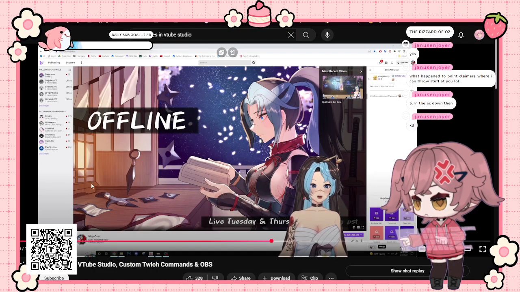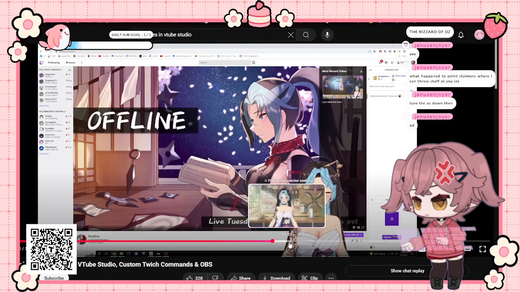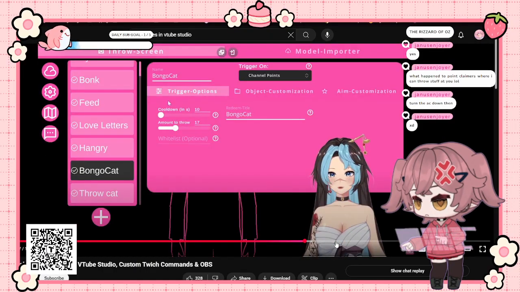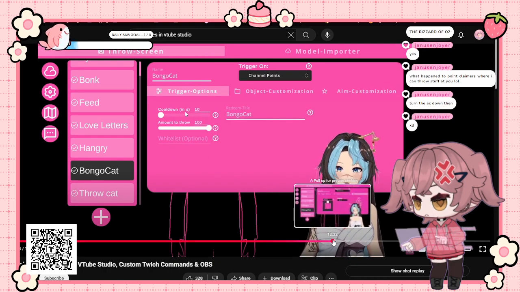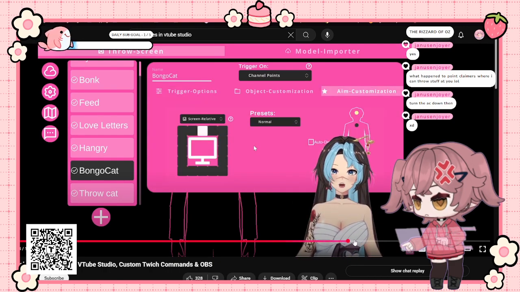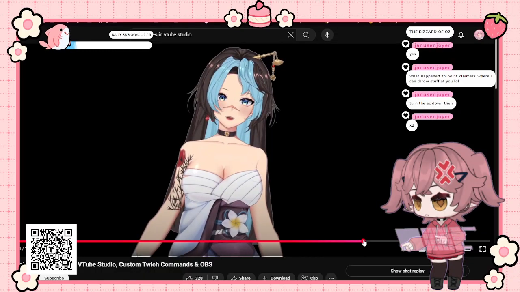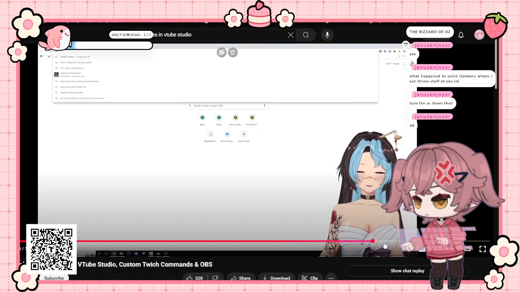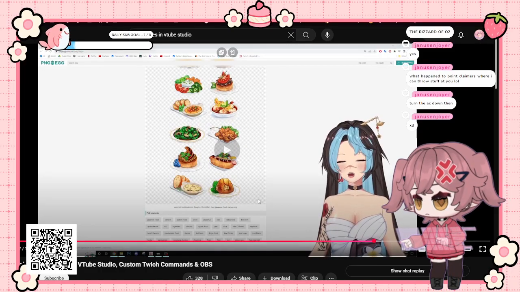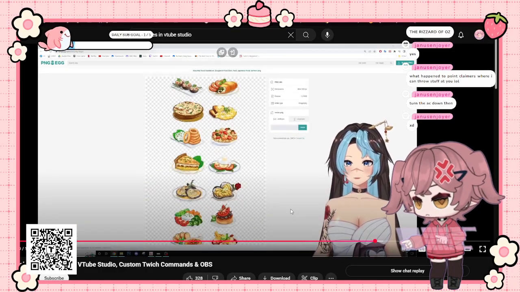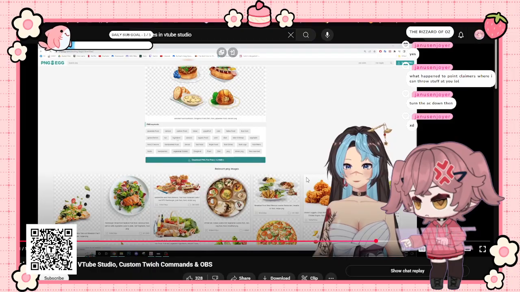So as you can see, I have other stuff. I named it Bongo Cat. Cooldown's 10 seconds. For green relative, it's coming from the top. Image. You look at this. So look, this is cool because it's all the same art style. I like using things that come in a pack.